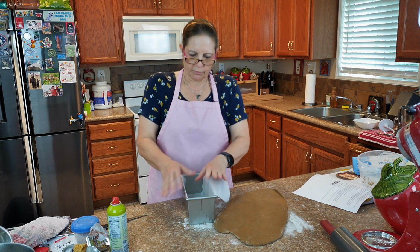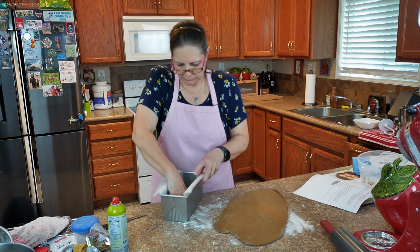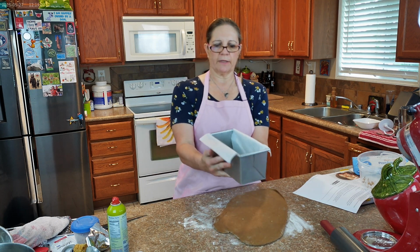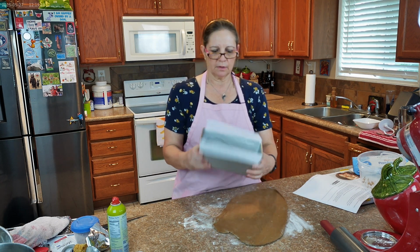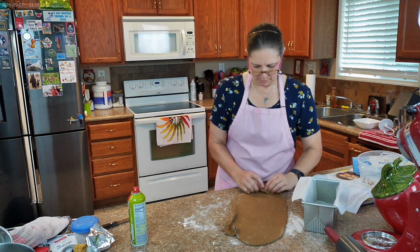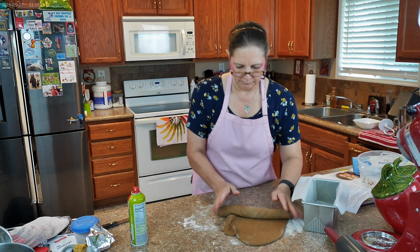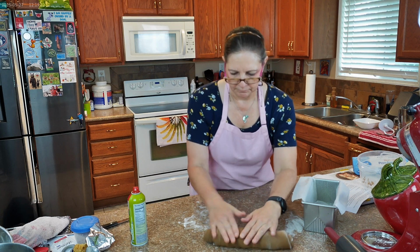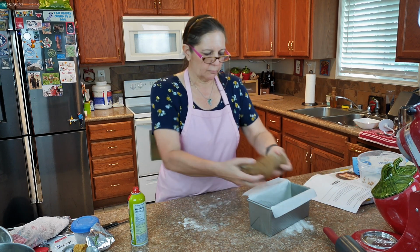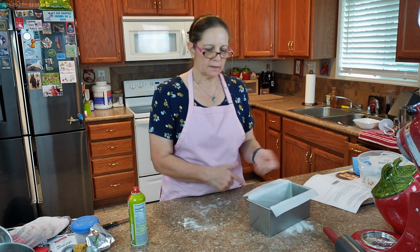I cut a piece of parchment paper so it would fit. With the parchment paper hanging over the sides, it's really easy to just lift it out. And I just need to make sure the ends are sprayed really well since they don't get any parchment paper. Right in there. Now I'll cover that, put it back on the mat, and it'll rise for 30 minutes.